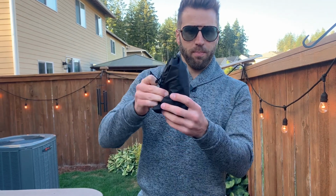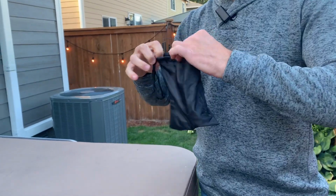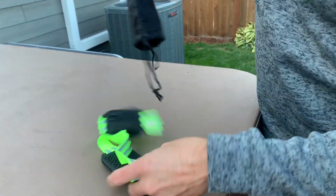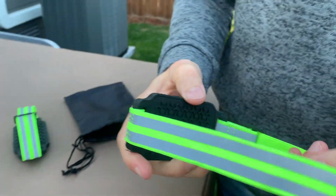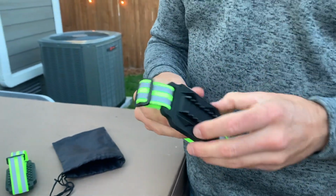We've got the Tip Goop midsole ice cleats. They come in this nice little bag right here. Let's take them out. So this is what they look like. I like the color of the band, and they're very easy to see for others.